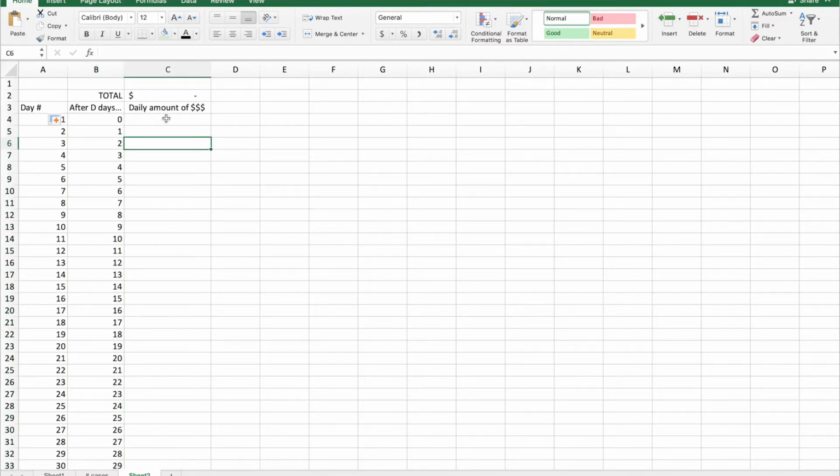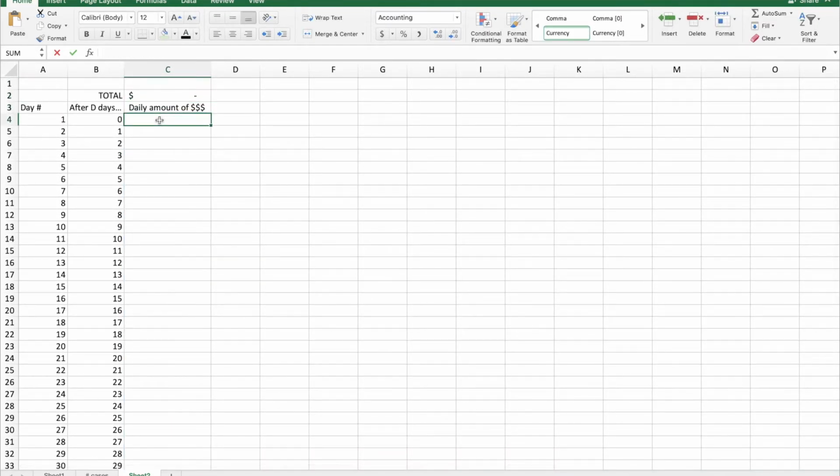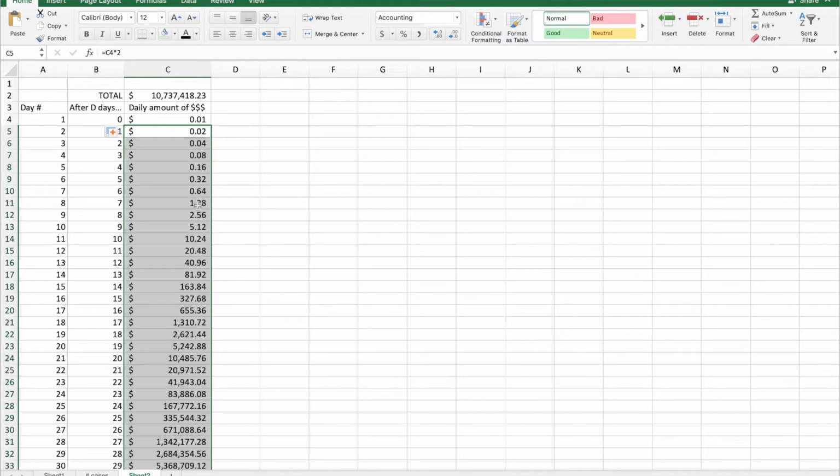Okay, now this is what's interesting, the daily amount of dollars we will get here, and in this column is the sum of all those days. So on the first day I told you I will get 1 cent. Then how do I find out how much I gain? On the second day I told you it's twice this amount. So it's equal to this value times 2. And to find out the rest, I don't have to write this formula again and again. I can simply here double click and it automatically fills in.